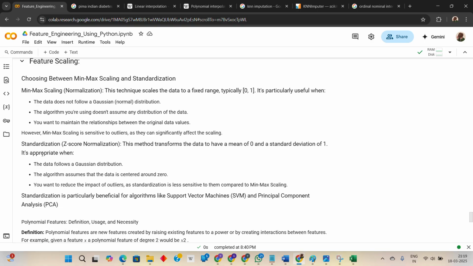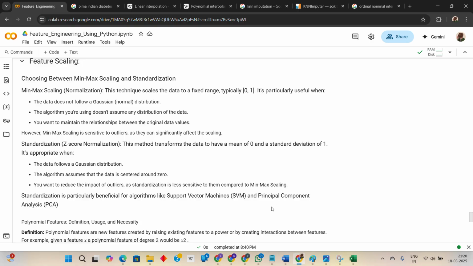It is particularly beneficial if you are using algorithms like support vector machine or principal component analysis. These are machine learning algorithms anyway. I will teach you later in the coming days. If you are using those algorithms, standardization is the best approach according to the rule of thumb. Rule of thumb means it is a best practice.